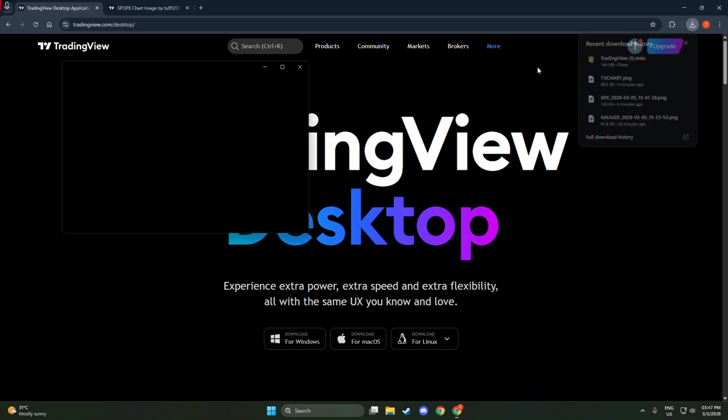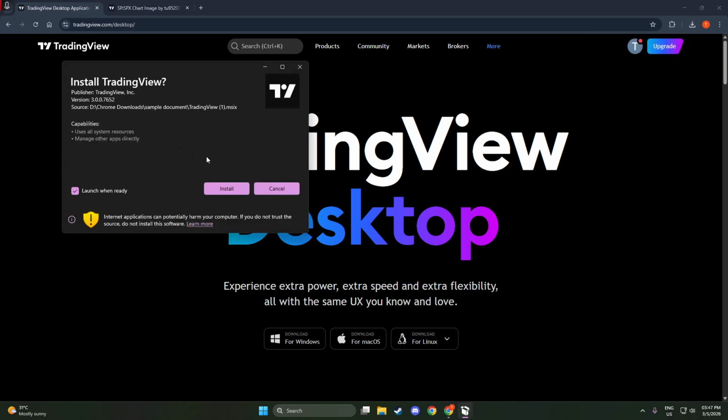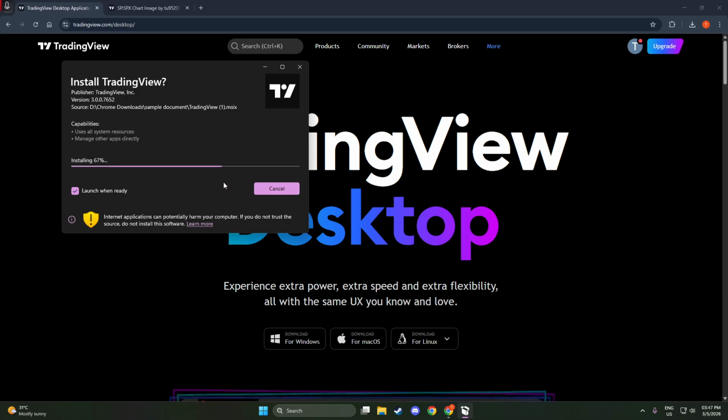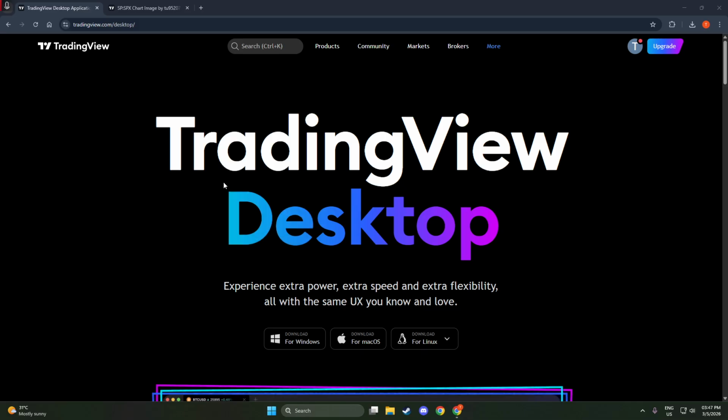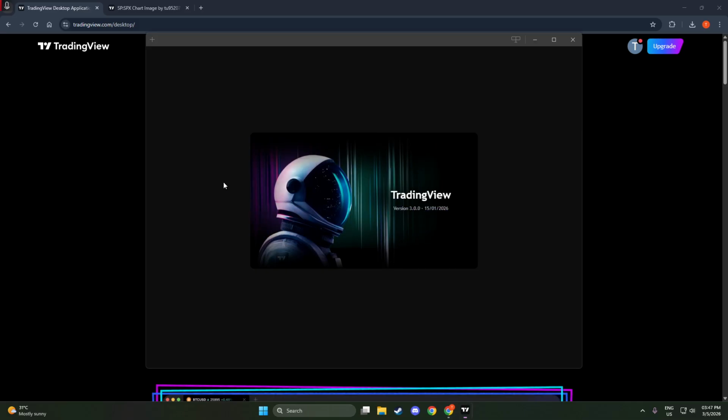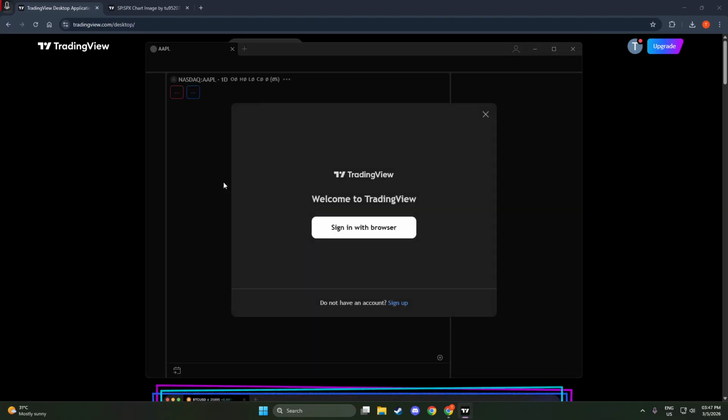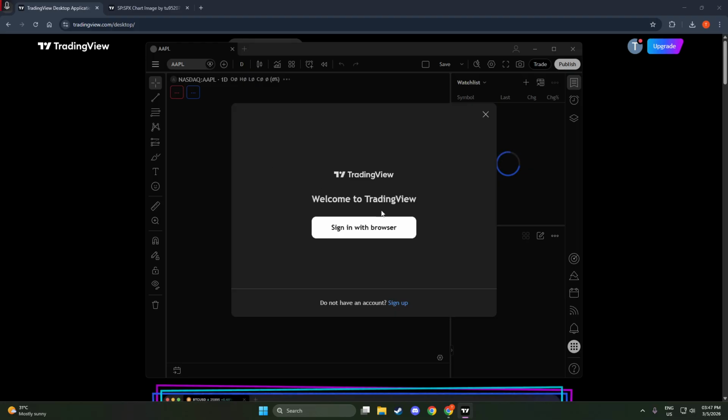Follow the on-screen steps in the installer. The default options are usually perfect for most users. You can accept the license agreement, choose the default install location, and allow it to create a desktop shortcut if you want quick access. The installer will copy the necessary files and set everything up. This typically takes a minute or two, depending on your system.